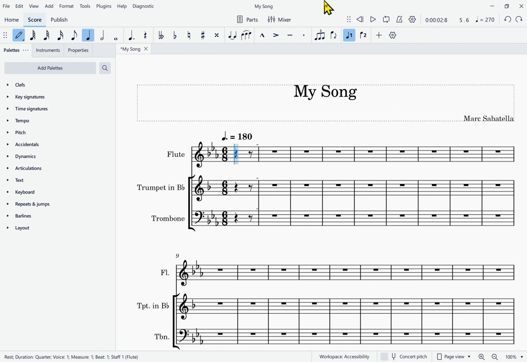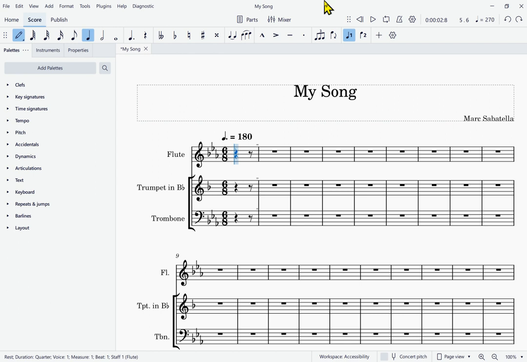And MuseScore is always in what we might refer to as replace or overwrite mode, in that when we enter notes, it's going to replace whatever was there before. So whether there was a rest there before or a note there before, when we start entering notes, it's just going to replace what was there. And this is exactly what I want here. So I want to enter some eighth notes here. So I'm going to want to know how to enter notes. And the way we do this is we first select a duration, and then we enter a pitch. And we're going to use numbers for duration and letters for pitch.